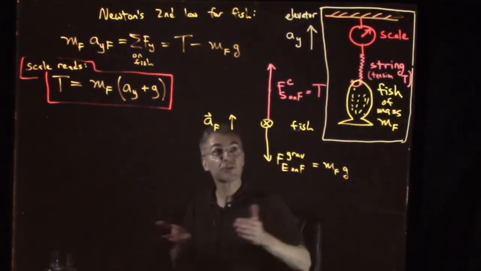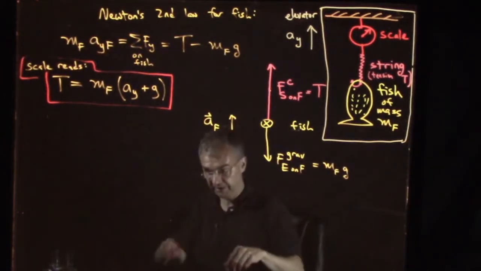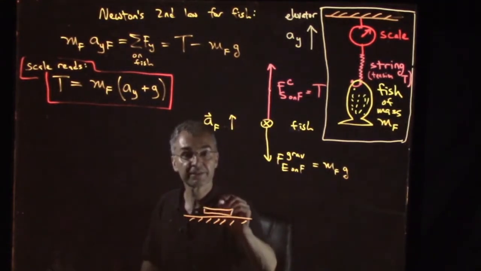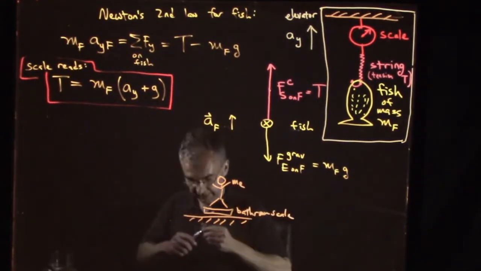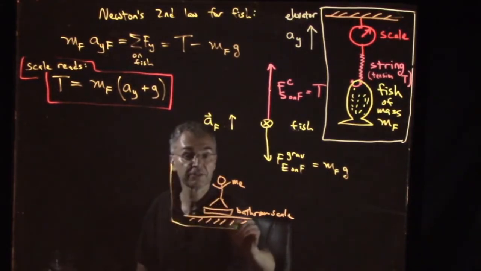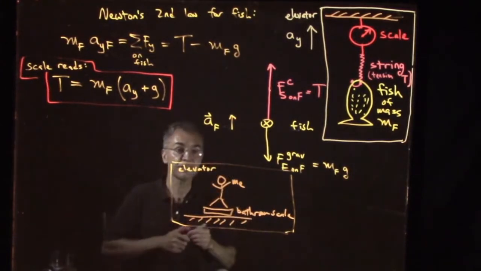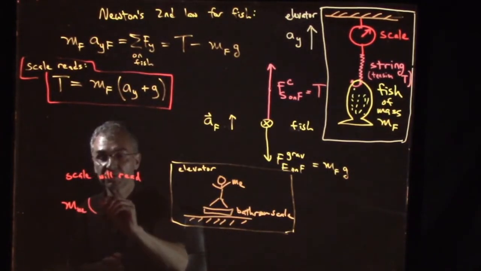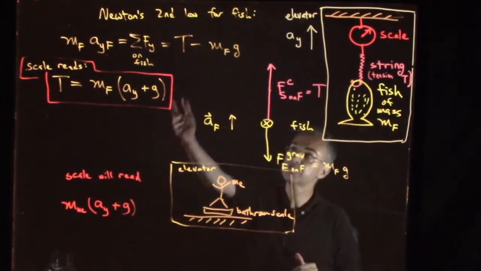That's also true. This exact same thing is true if you're standing on a bathroom scale in the elevator. So if I were to say, here's the floor of the elevator, and I put a bathroom scale down, and then I stand on that. So here I am, here's a bathroom scale. Actually, I've done this in DRL, in the elevator. So if we're inside an elevator, then you say, what does the scale read? The scale is going to read my mass times the vertical acceleration of the elevator plus g. And you do it the exact same way.